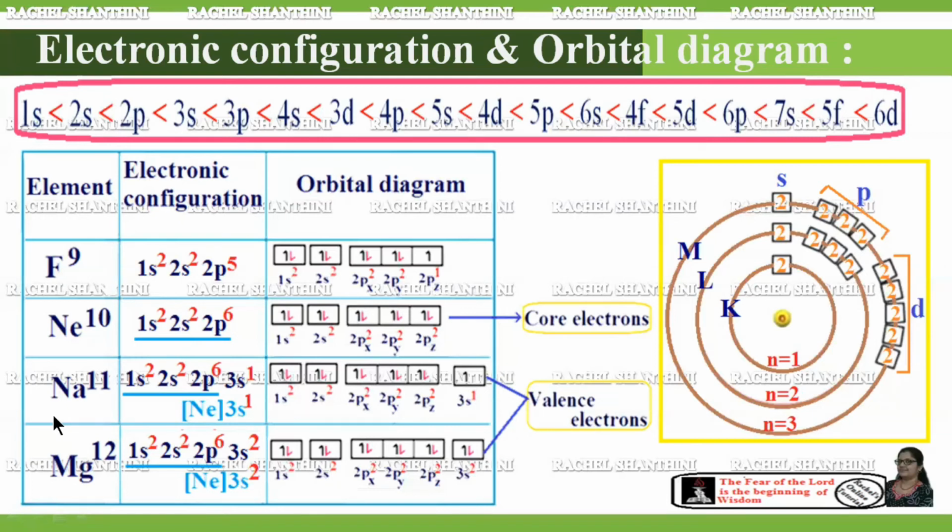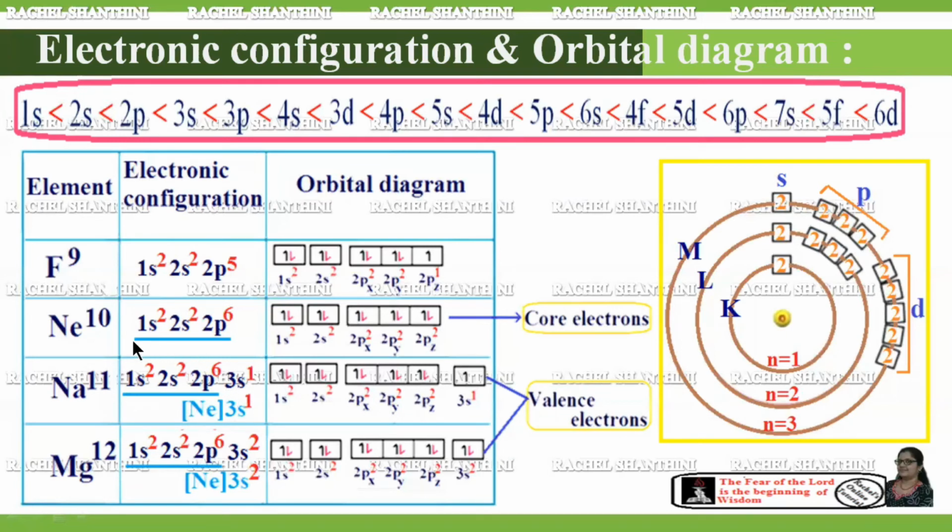Now, for the next 8 elements, that is from sodium to argon, it follows exactly the same pattern as the elements from lithium to neon. The difference is that the 3s and the 3p orbitals are getting filled now. Now let us see the electronic configuration of sodium, atomic number 11. So it has 11 electrons. So according to the Aufbau principle, we have to write 1s2, 2s2, 2p6. Up to this, we have 10 electrons. Totally, we have 11 in sodium. So 11 minus 10, 1 is remaining. That remaining 1 electron will occupy the 3s orbital.